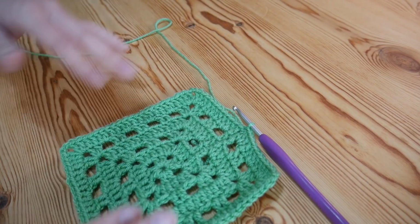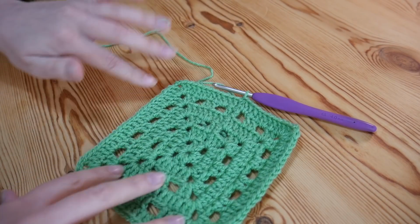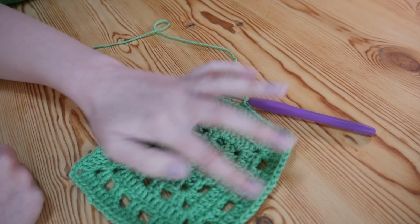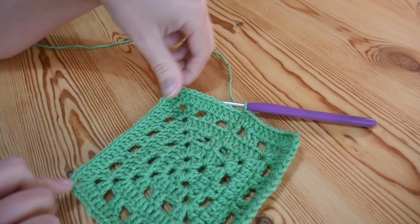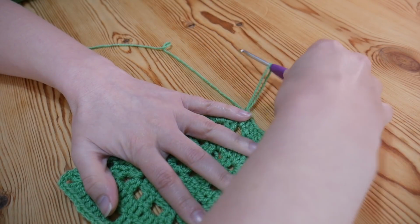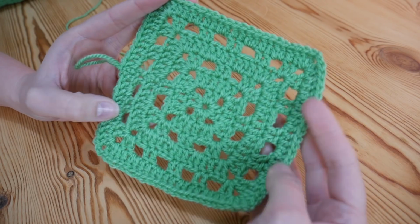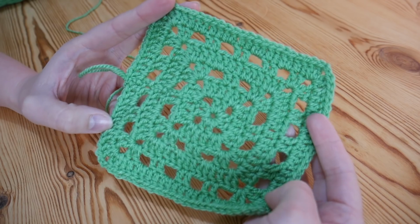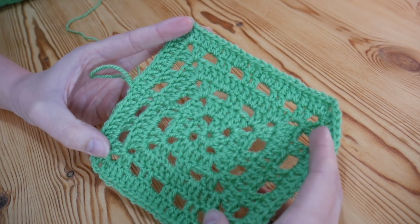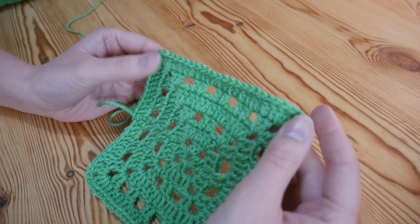So as you can see, it sits much flatter after one of the solid treble rounds. So when you come to finish your blanket, always make sure that you finish on a solid round. Let's just pull that out for a second. So that now is how my square is looking. I really like the effect that you get with this particular pattern, and again this will be a beautiful size to stop at to make a large blanket or throw or something.